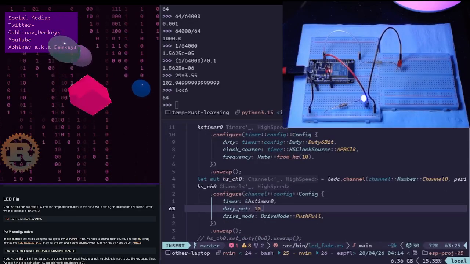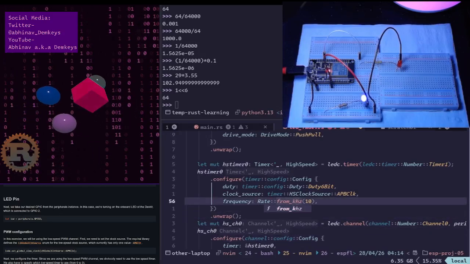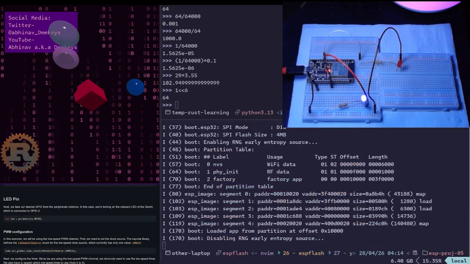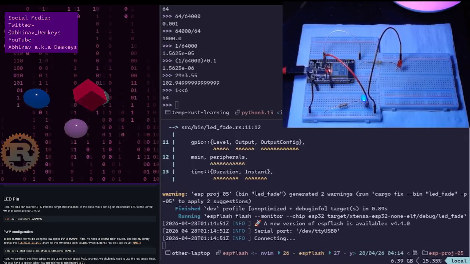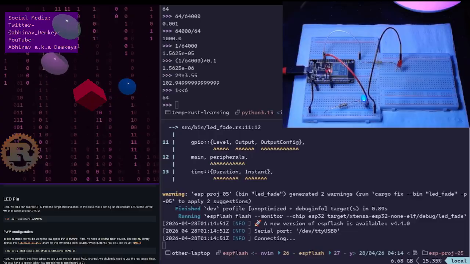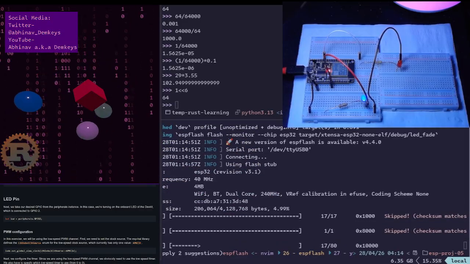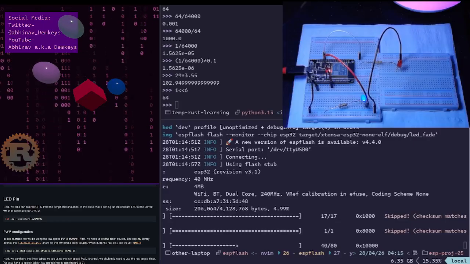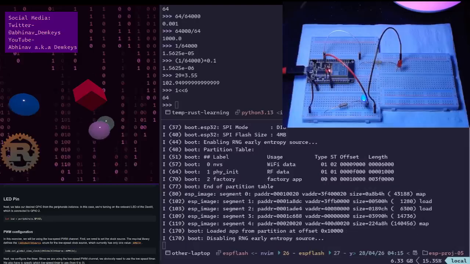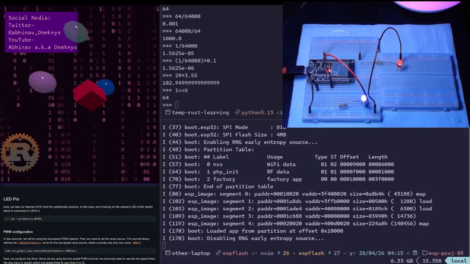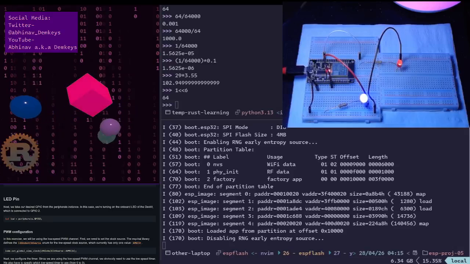Right. Let's try going back to this, and let's see if this fixes the issue. Okay, that's interesting.